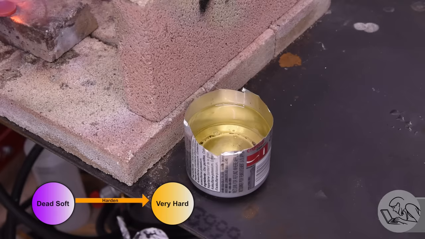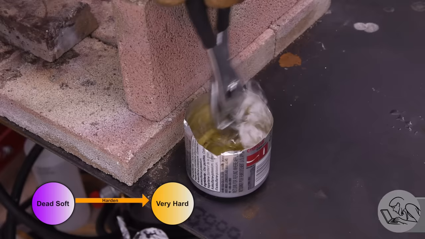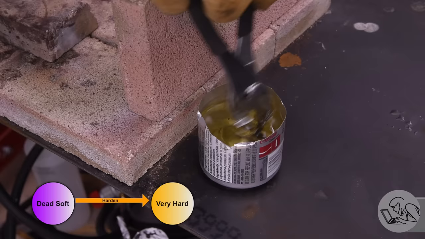Grab it quickly with some pliers that you don't care too much about and dunk it in your quenching medium. Good quenching technique is also important. You want to move it around and that's because bubbles will stick to the surface and those bubbles will keep the quenching medium from touching the surface, interfering with the quench. So keep it moving.